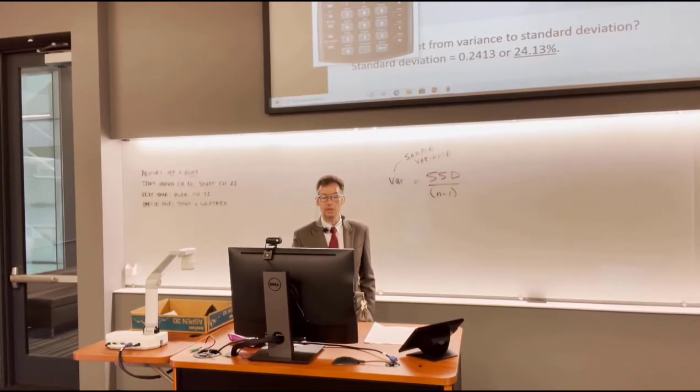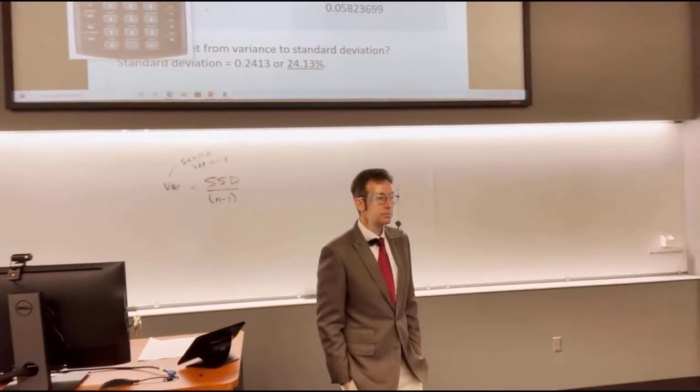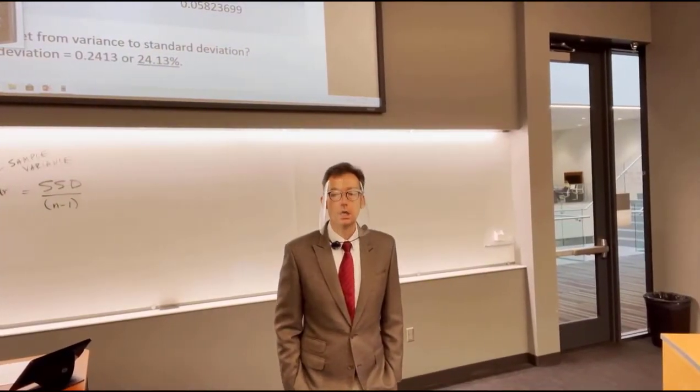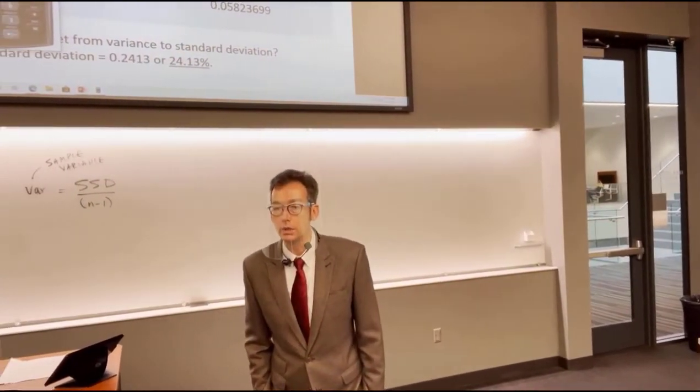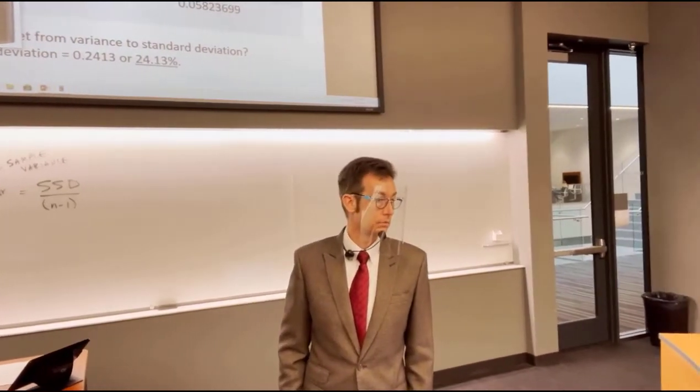Okay, any questions? Oh, by the way, I'm gonna show you something here. If I wanna get my standard deviation back, I go arrow up and then back arrow down, and now we're back. You can tell that it's something the calculator computed if it has the equal sign. If it doesn't have the equal sign, it's something you've done. And then the next thing I want to show you is this number right here. This is population standard deviation.